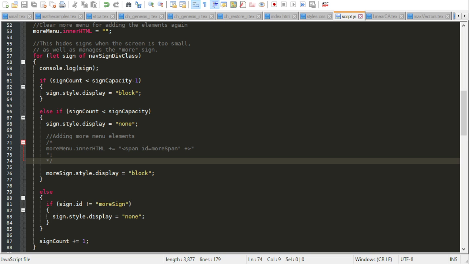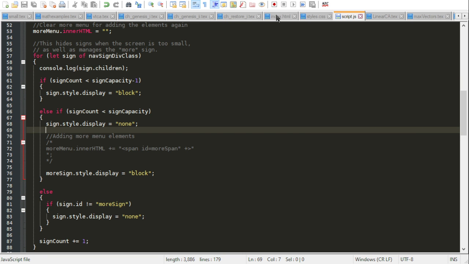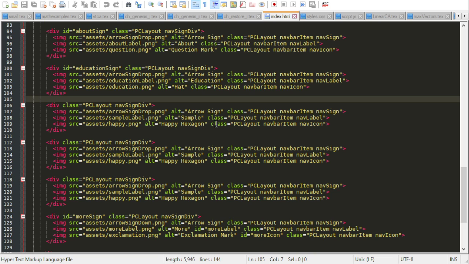Oh, it's literally just dot children, I think will work. Yeah, that should work. Then, how did I set the... I can get the element by class name because all of these have different classes, so.